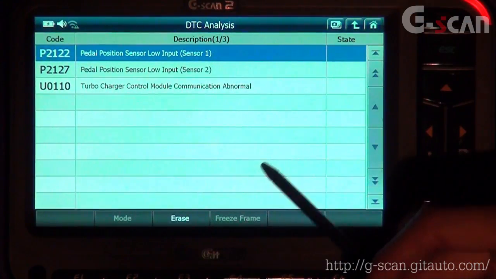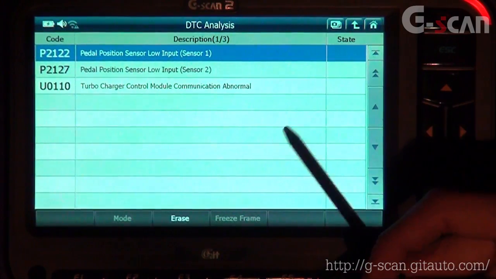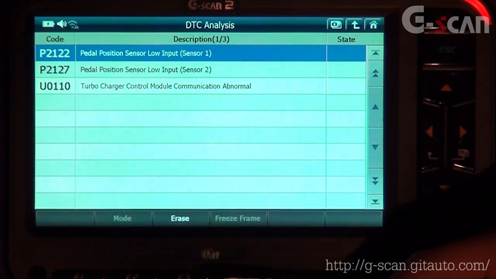Without physical inspection of removing or getting into the parts, you can check the condition of the sensors or compare the value and make a judgment. Since the first two DTCs are sensor related, let's go to the data analysis and check its condition.